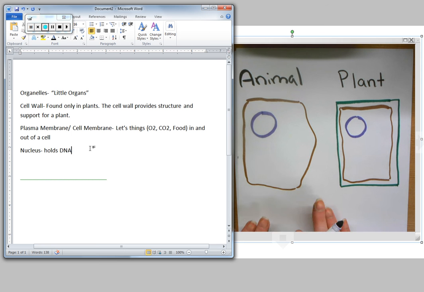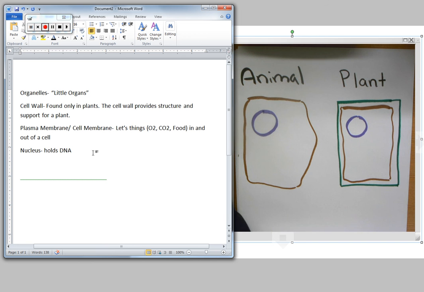And by building the right proteins, it makes me, it makes a cat, and it makes a flower. If our DNA gets messed up, then lots of things could get messed up. I could have an arm growing out of the side of my head, if that's what my DNA were to tell my cells. So our nucleus is very important in keeping our DNA safe. So it holds the DNA.